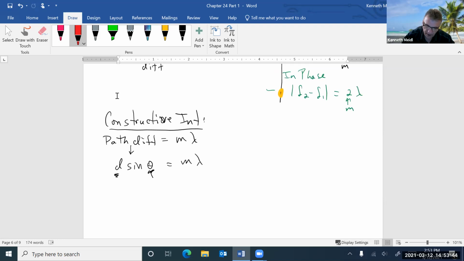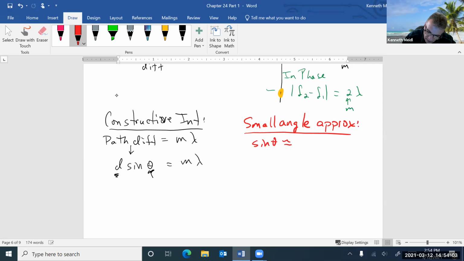And so you can try this. And so this is an approximation, okay? It's called the small angle approximation. And some of you have seen this in a calculus class, that the sine of an angle is just about equal to the tangent of the angle. And you know, this kind of makes sense here. So if you have a small angle, a little tiny angle, like we do, this is a right angle, and here is the angle right inside of here.